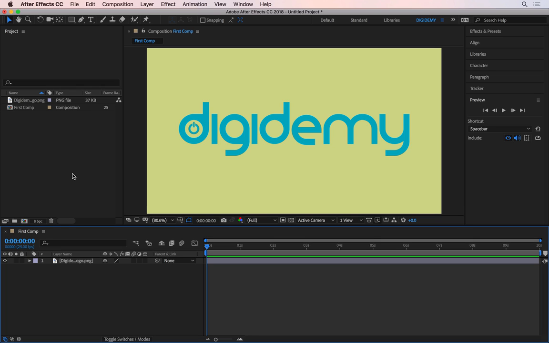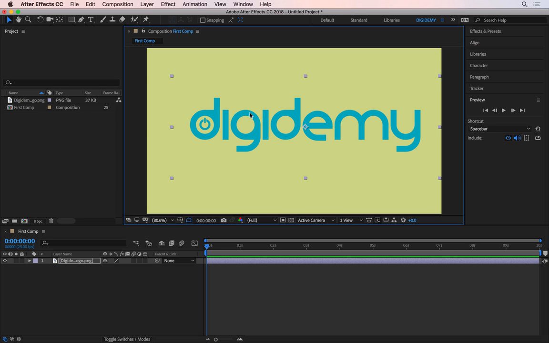This is similar to using a PNG. If you're used to using Photoshop or some other image editing application, you'll be familiar with this. If you have a PNG file, that means you can take the background out and save the file without any background information, which means then you can overlay that file on top of something else. That's exactly, for example, how this Digidemi logo is created as a PNG, which means that empty areas are actually holes here. They're not yellow, they actually have holes here, so I can see through them onto the background color.